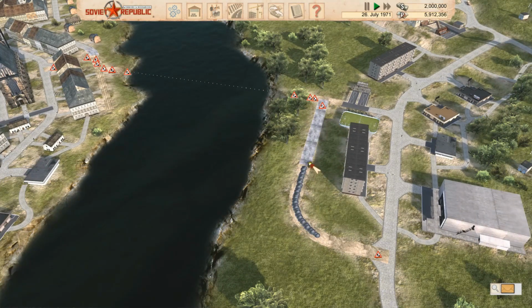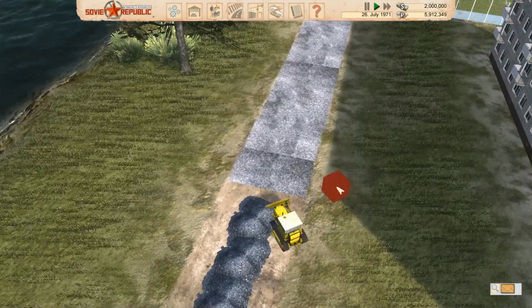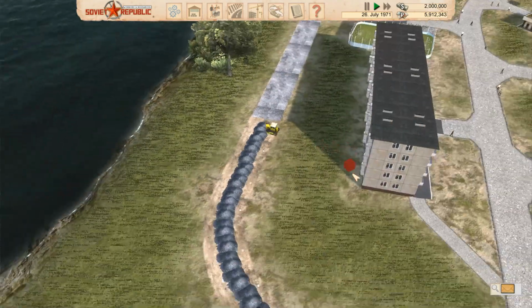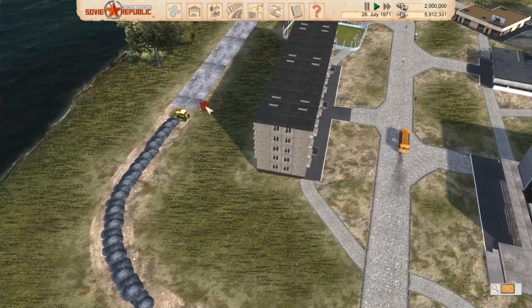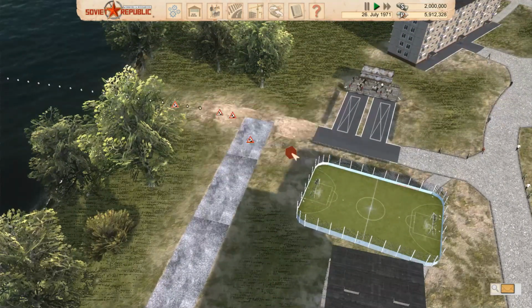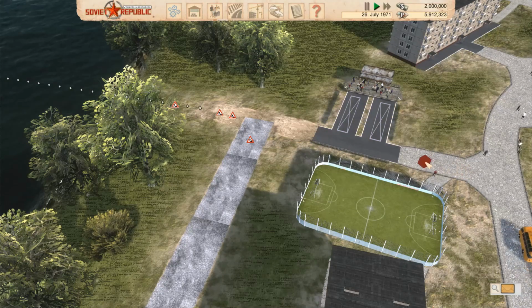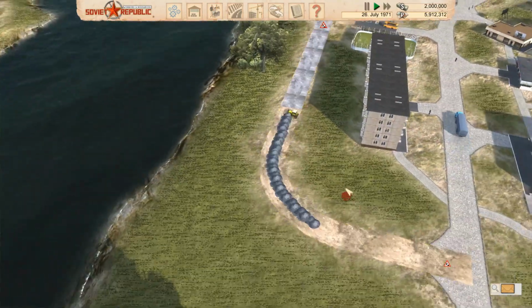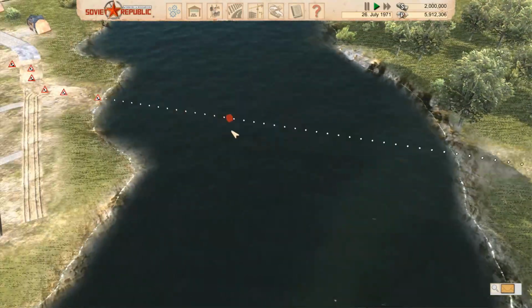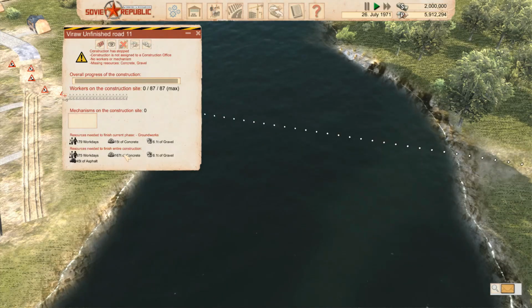As you can see the little bulldozer here doing his thing, spreading out the gravel. This is an asphalt road, as you can see from the little icon as I hover over it. I know that they can't traverse through here, which is why I've done this road around the outside. But I have built this bridge, and this bridge is going to be built completely from resources we already have. So you can see here it needs concrete, gravel, and asphalt.